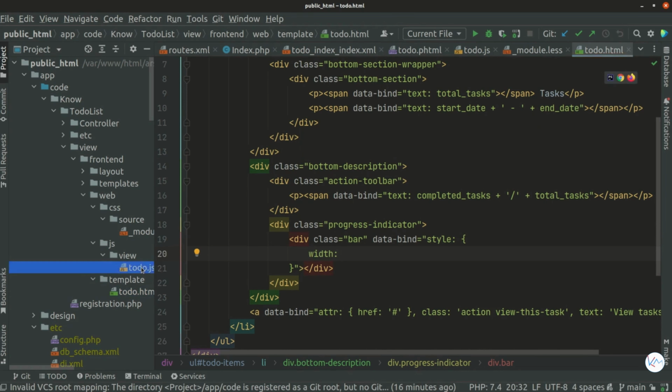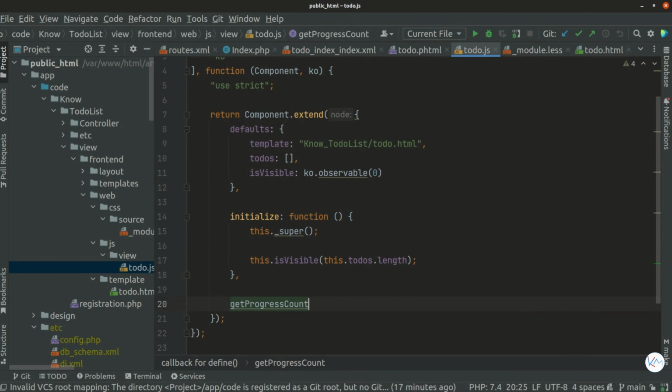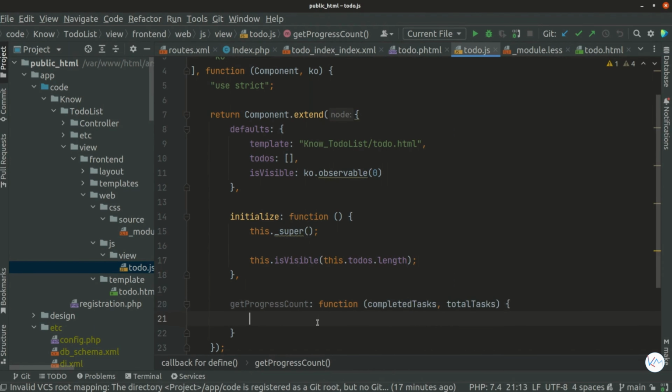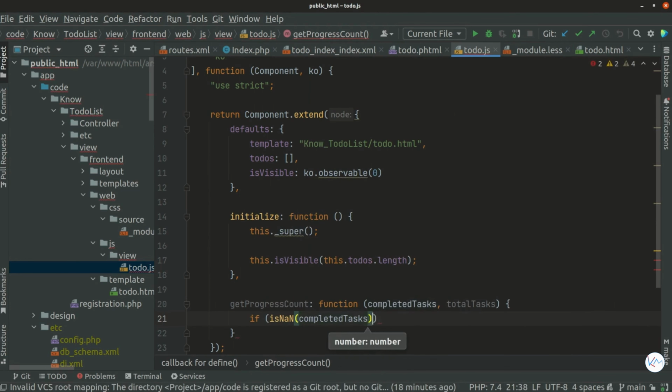Go ahead and perform this calculation in a function inside the to-do component. Create a function getProgressCount. It should accept two parameters, completed tasks and total tasks. Return 0 if any of the parameters does not contain a number value.